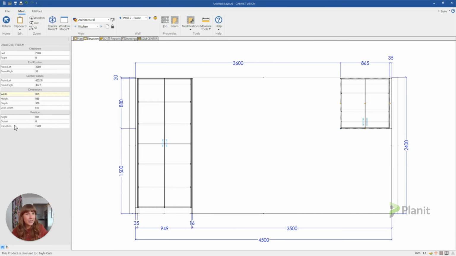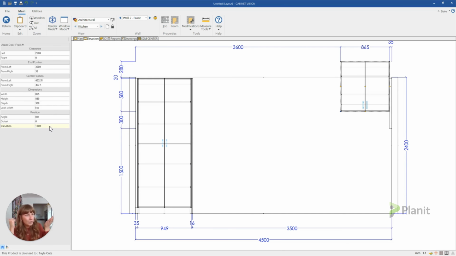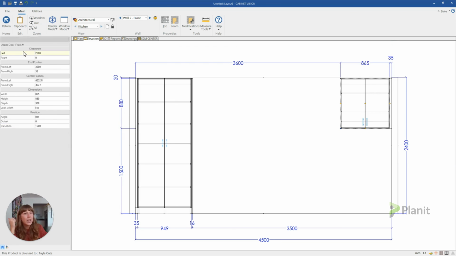Now you can see here that the elevation of this cabinet, which is how far it is from the floor to the underside of that cabinet, is only 1500, which is pretty low for most fridges. They probably won't fit under there, so we need to increase that elevation. If I just type in, say, 1800 in there and hit enter, all it does is move the whole cabinet up, which is great. Now my fridge will fit, but you can see that the cabinet no longer fits in the room. So instead of doing that, if I just click and put that back down, what I'm going to do is change the height instead.